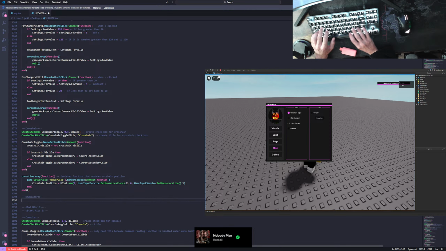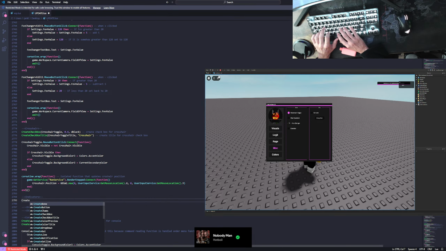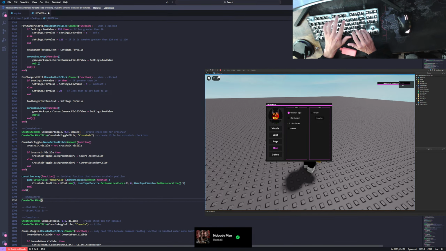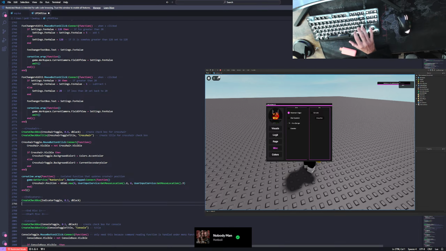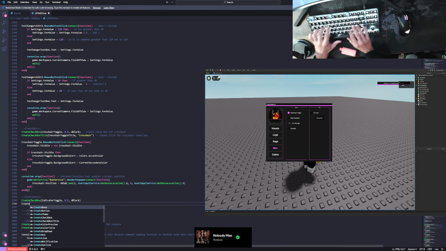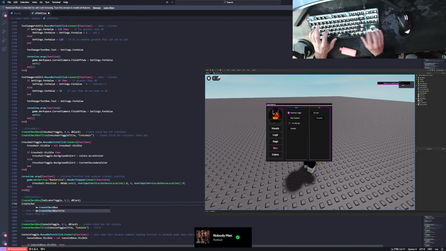Indicators. Create checkbox. Indicator toggle. 0.5. Be black. And then create checkbox title.